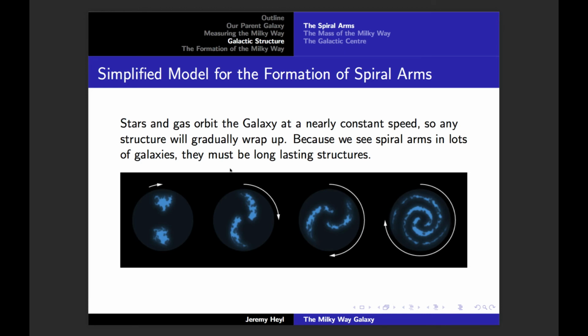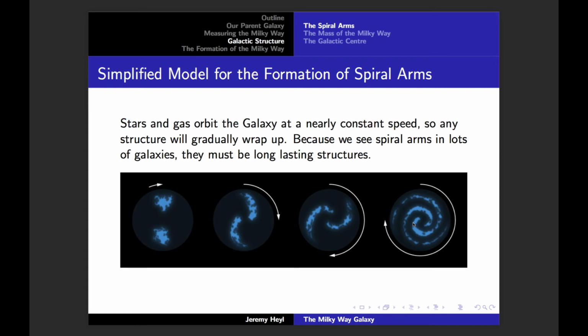So here, it's done a quarter turn, right? And then it's done a half turn, and then it's done 3/4. So by the time it goes 3/4 of the way around, the inner part has gone around a few times, and the outer part has only gone 3/4. So that blob now wraps once around the galaxy, right? It wrapped all the way from here, all the way over to there, right? So typically, on one rotation, a pattern like this will get wrapped up quite tightly. So the spiral, if we think about how many times the sun's gone around, it's gone around like 5 times a gigayear. It's gone around 25 times.